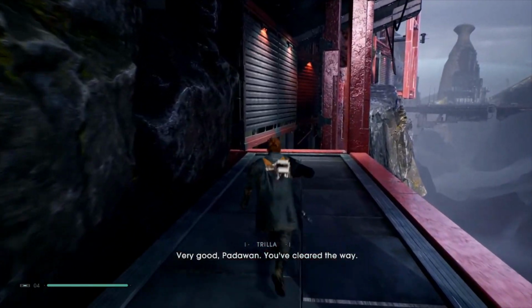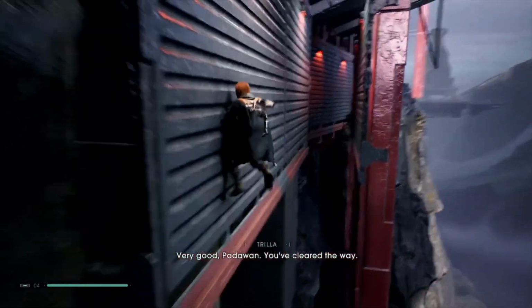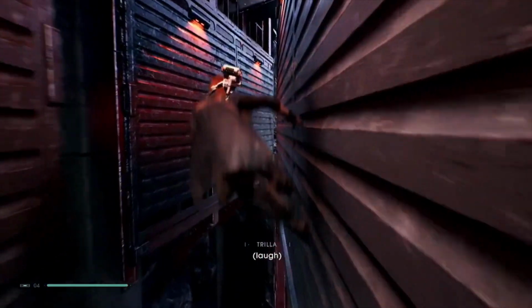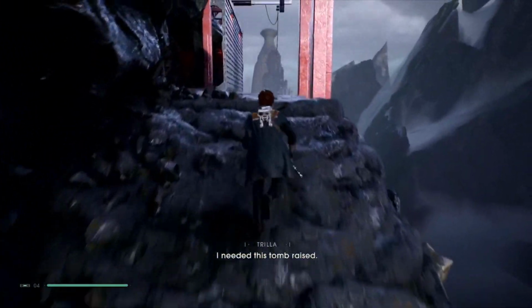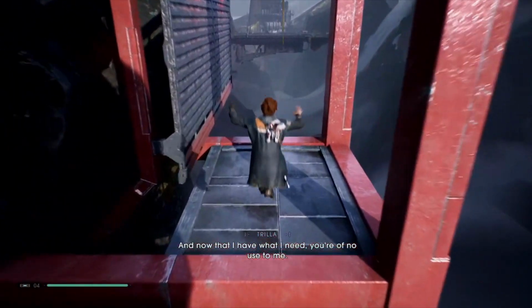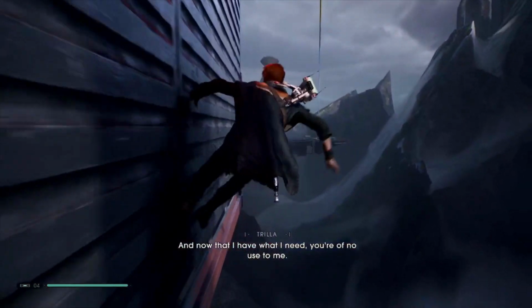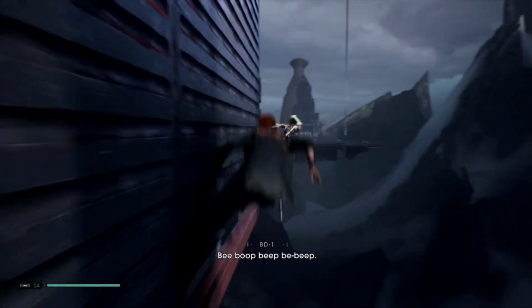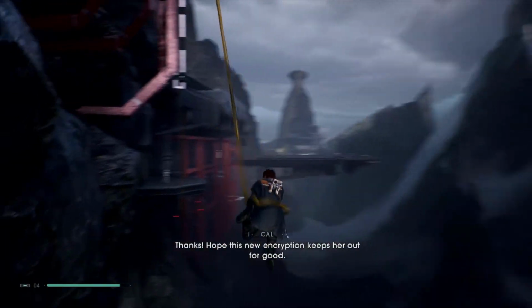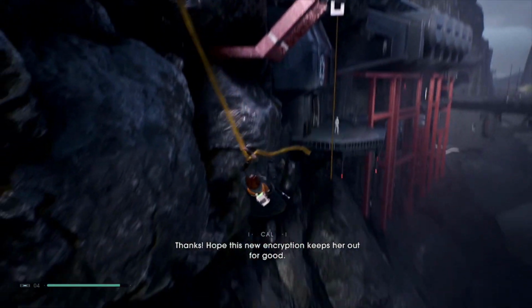Very good, Padawan. You've cleared the way. What are you talking about? I needed this tomb raised. And now that I have what I need, you're of no use to me. I was meant... Yeah. I know what I was supposed to do. Thanks. Hope this new encryption keeps her out for good.